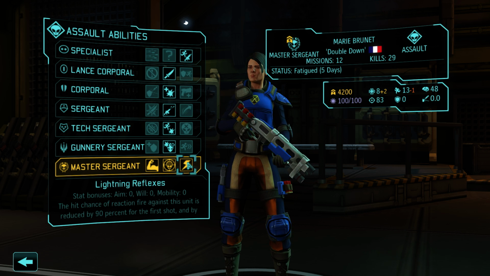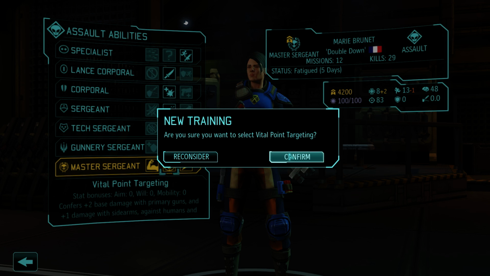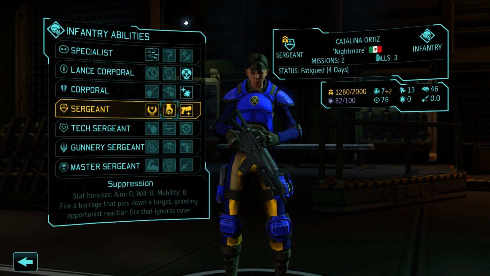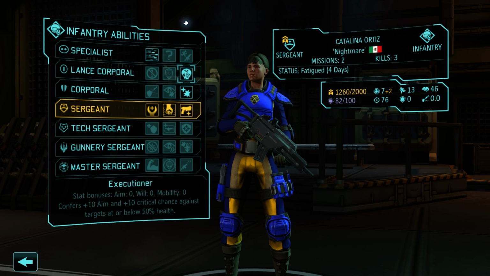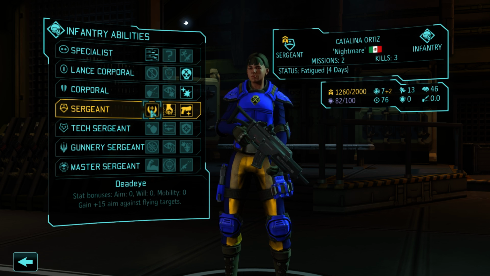Sure, lightning reflexes isn't bad, but there are ways around overwatches, like suppression and stuff. More damage, 9 hit points. That's crazy. Okay, you are the infantry that missed all the time. I'm actually going with the all in offensive build here. Maybe I should get Deadeye though, so you at least can hit flying units. Because that aim is not very good for an infantry.